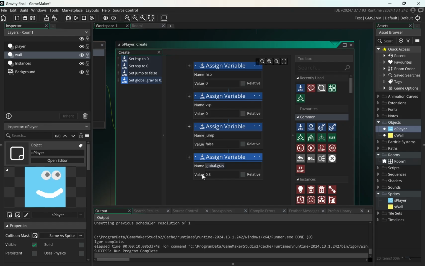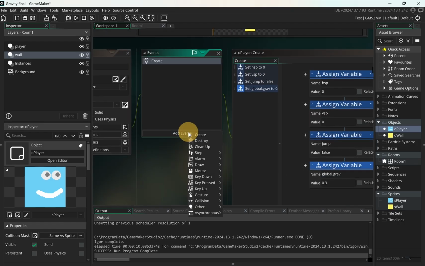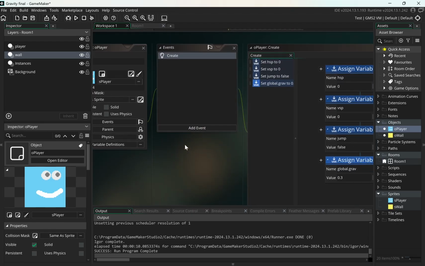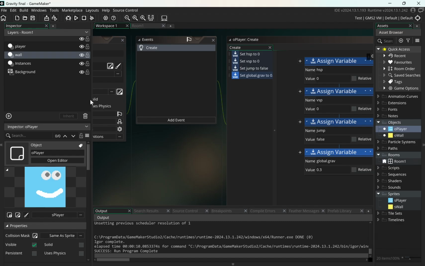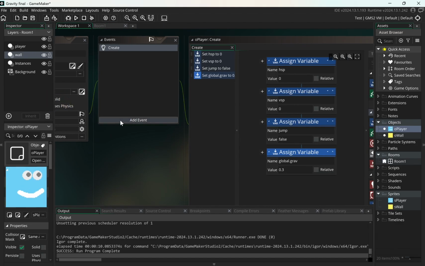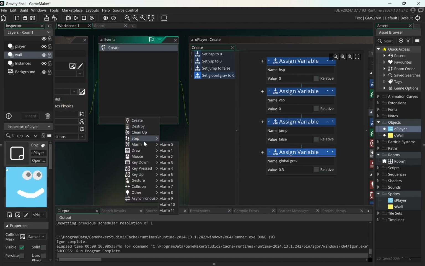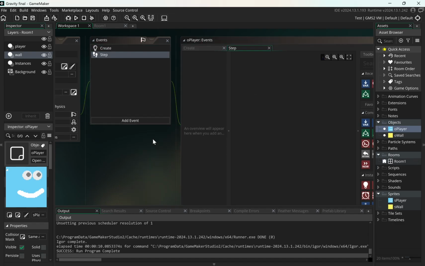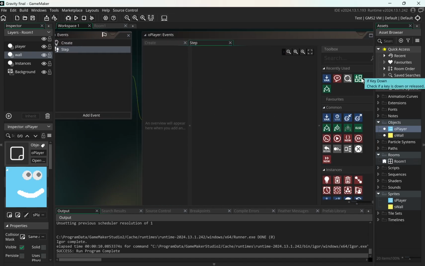So next thing we're going to do is use a step event. I'm still in my player here, and I'm going to drag this over a little bit, and we're going to use add event, and then go to step, and we're going to basically do a number of key downs.